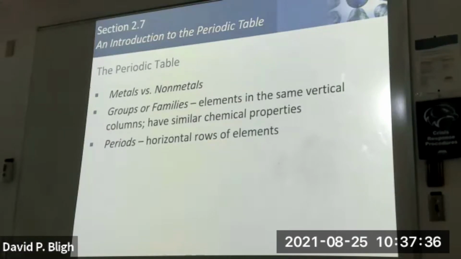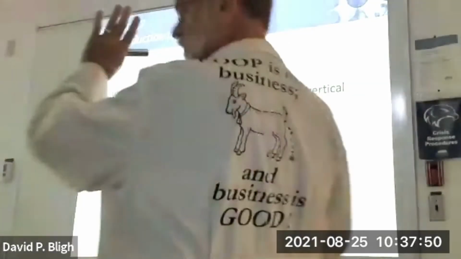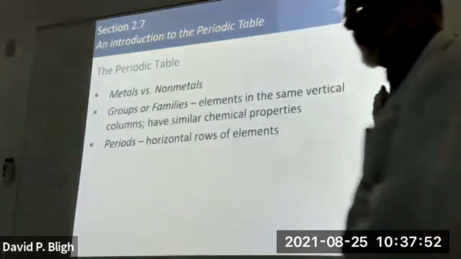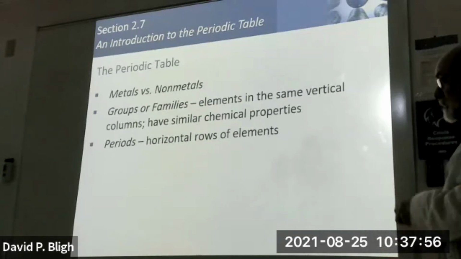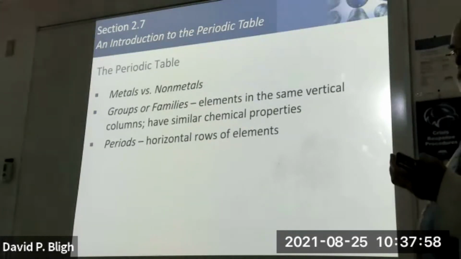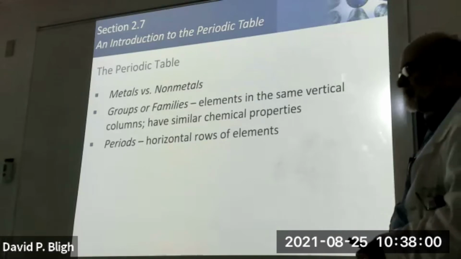It starts right here underneath the boron, between boron and aluminum, and then it stair steps. Like that, like that, like that. Just keeps going like that. Over one down, over one down. That's the division between metals on the left, nonmetals on the right. The table is also divided into groups. We used to call them families.